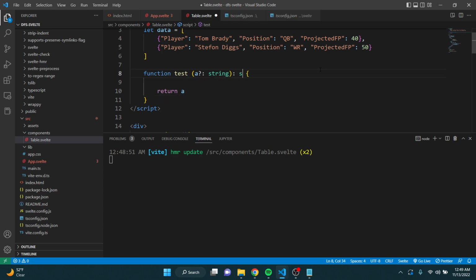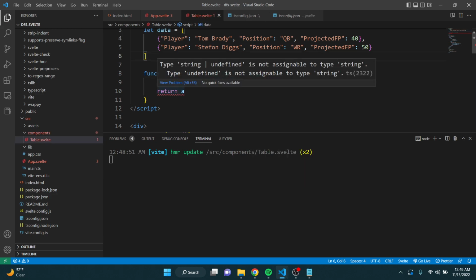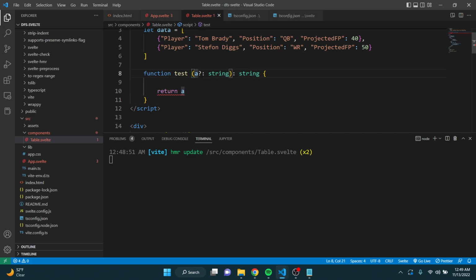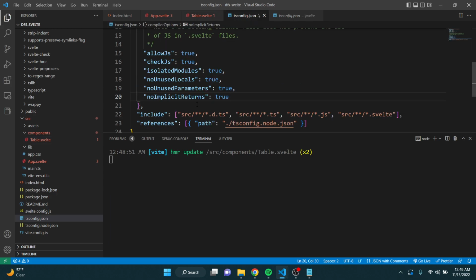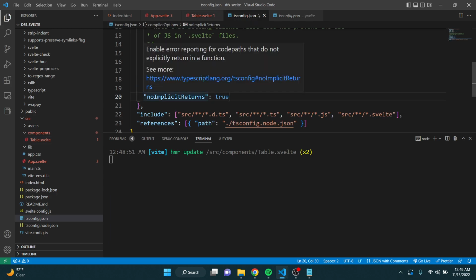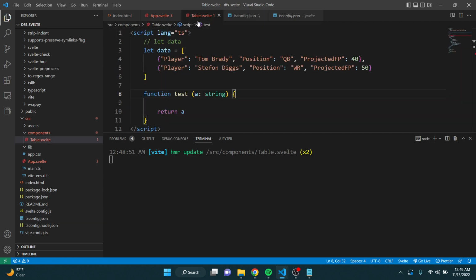Thought it would make me annotate the return value. Is it because I have that as optional? No implicit returns. Oh, they do not explicitly return. No, that's not what I was thinking. Never mind.